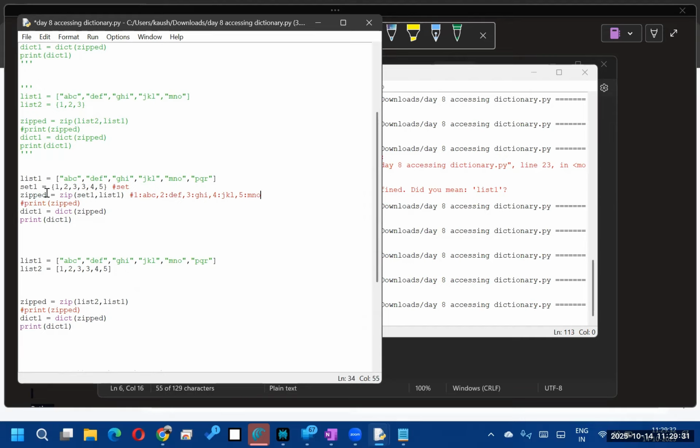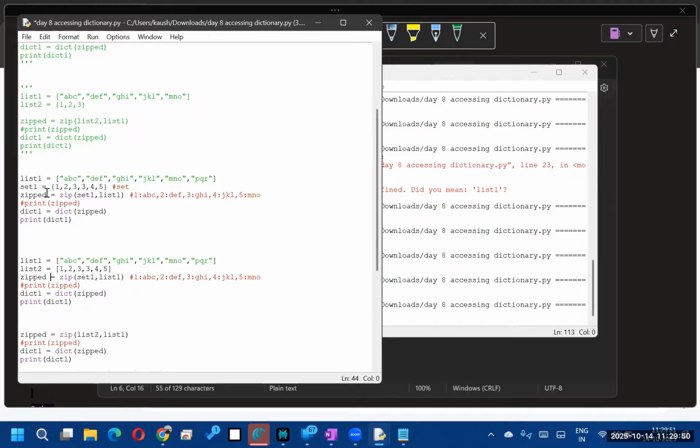See, again, the same thing when you give the output here, what will happen is 3 again will have JKL, and then we have 4 which will have MNO, and 5 will have PQR. Because this is a list, it will not eliminate the duplicates at this step.